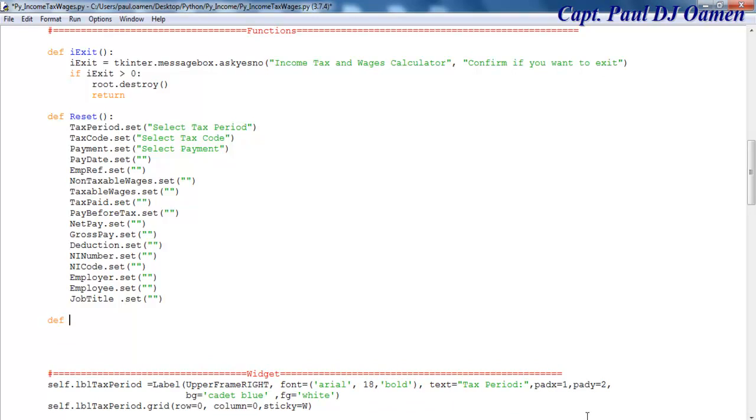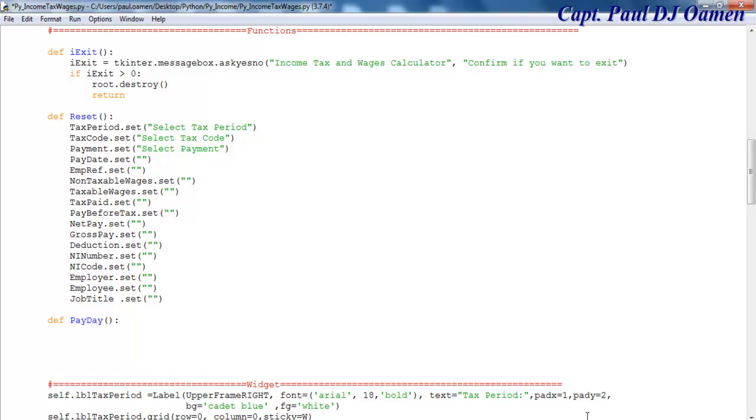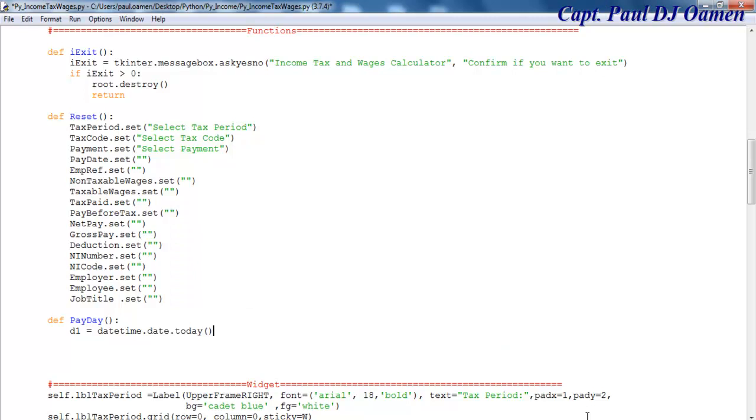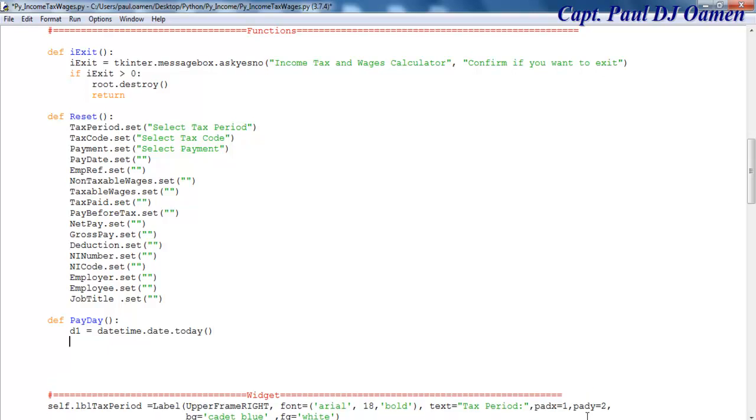method for most of the calculation, and in here I'll use this very method to define the date. So datetime dot, we want that to be date, and it's going to be dot today. Okay, let's look for today and enter parentheses there. Right, that's one. Then this var D1, that's the local variable that I've declared for date.